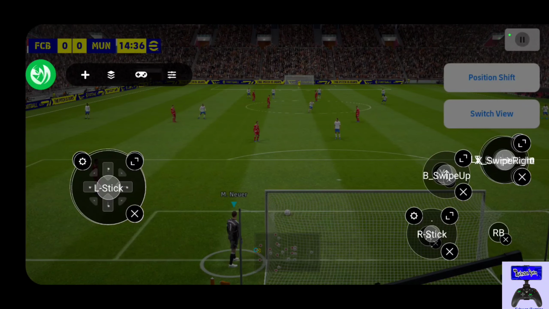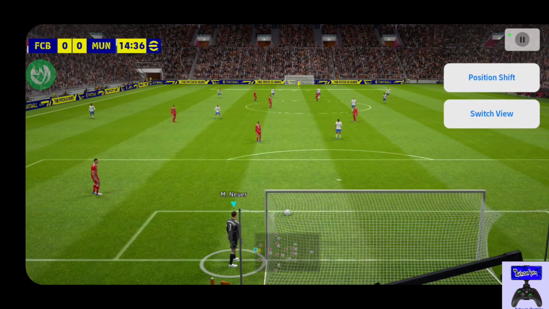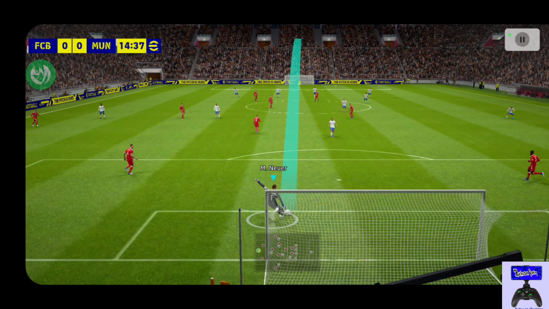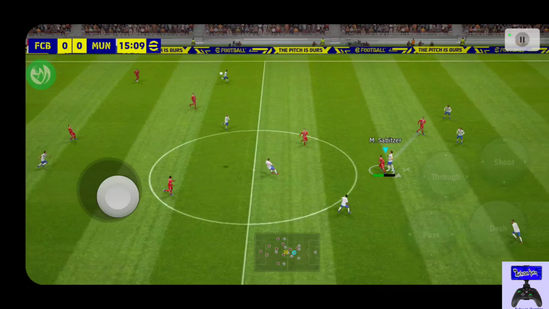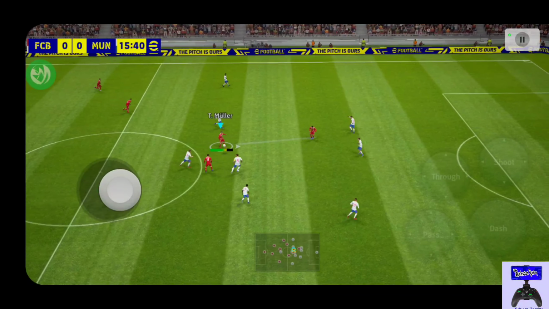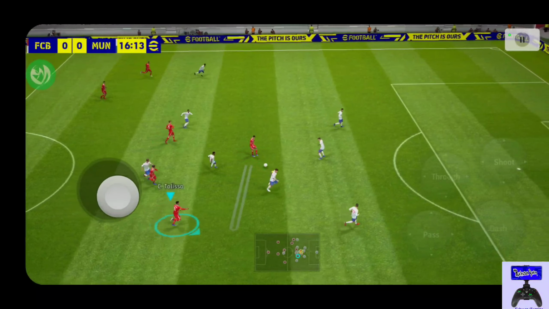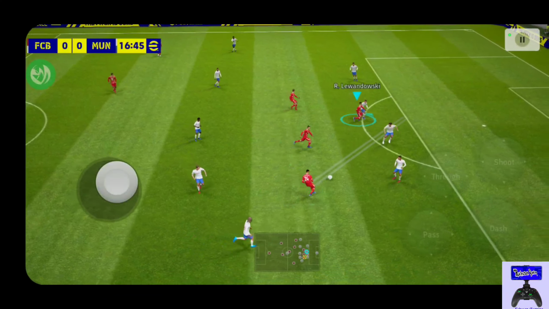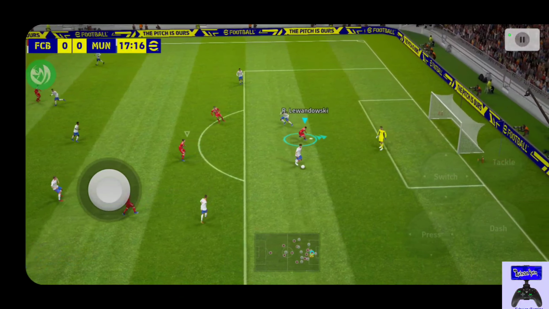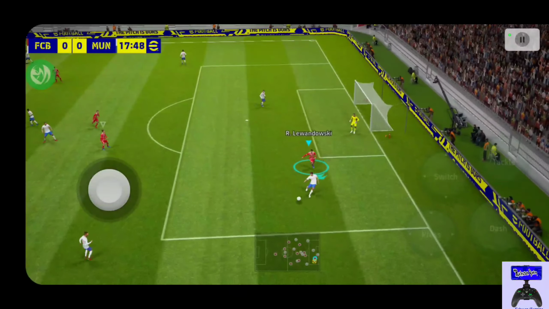Alright. Use controller to take everything. You press key B to shoot with keeper. Through ball forward. Go. Oh my god. So everything is working fine.